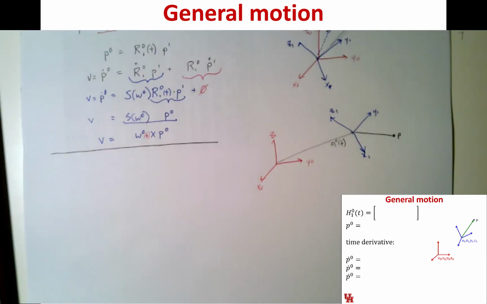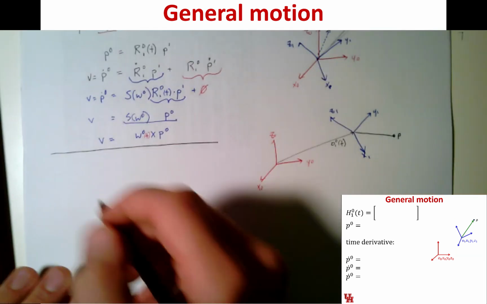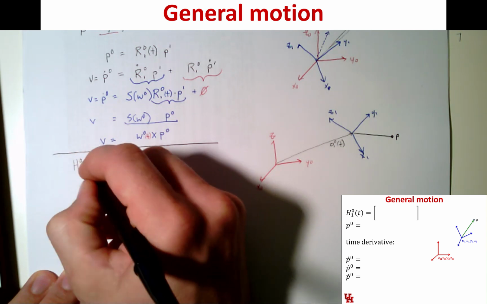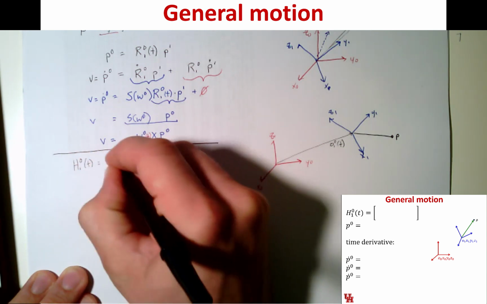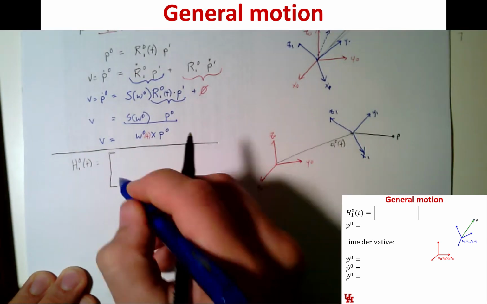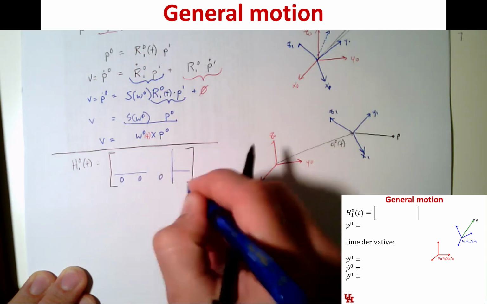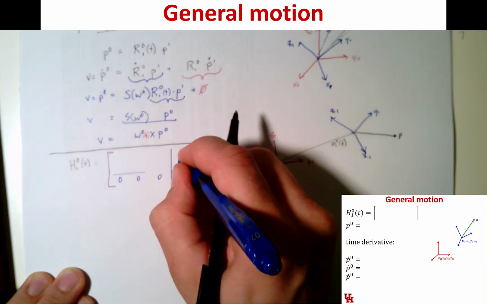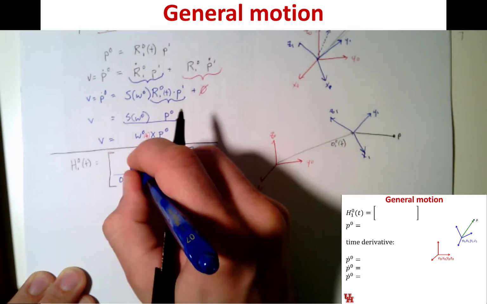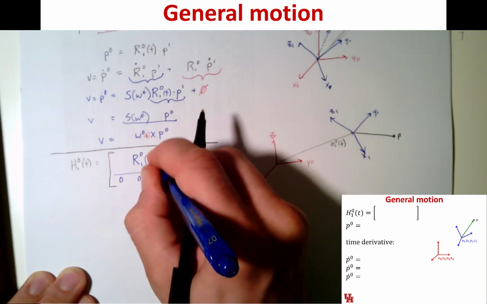We've still got it rigidly attached to frame 1, but now in order to talk about where this frame is, we need a homogeneous transform. And so we say H1 in frame 0, this is a function of time t. It's equal to a 4x4 transformation matrix that encodes a rigid body transformation. We know that this bottom row is going to be 0, 0, 0, 1. This term here is O1 in frame 0 as a function of time. And this 3x3 matrix here is the rotation R1 in frame 0 as a function of time.